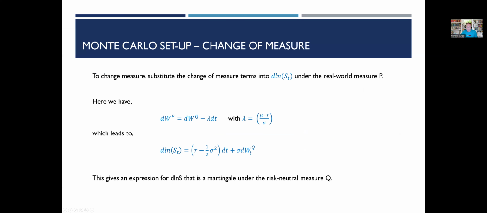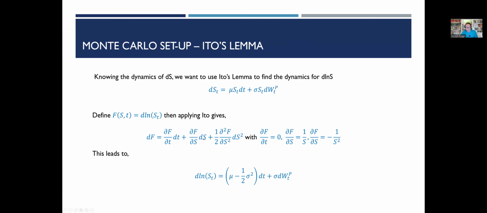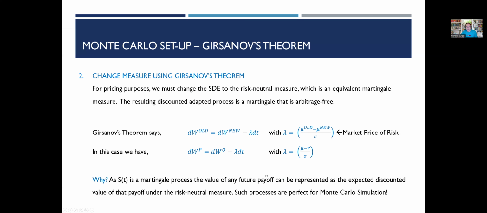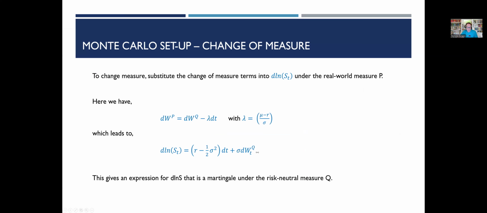We substitute in. We know dW^P, using the Girsanov theorem, tells us we can change our measure using this formula. We substitute that in, and now when we substitute these terms into our real world measure P, we're going to find that the mu cancels out and is replaced by an r. And that's the final. So making that substitution and rearranging, you're going to get this expression.